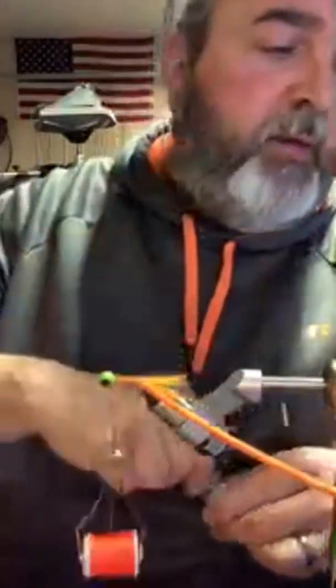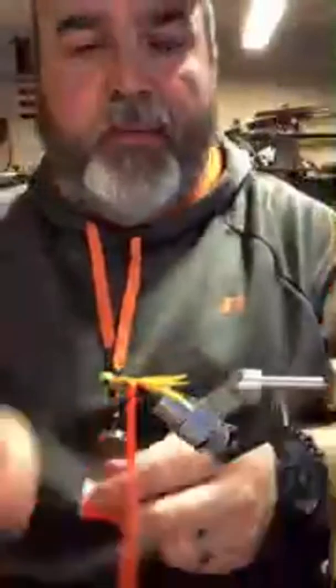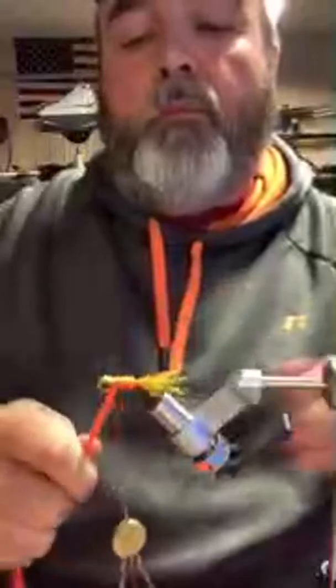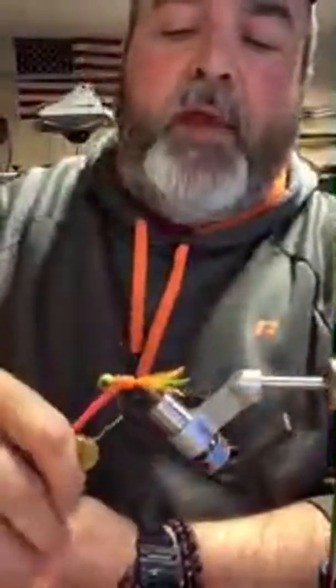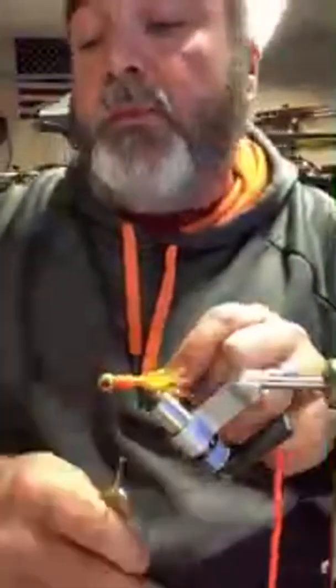But if I do tie bass jigs, they're going to be pretty close to along the lines of a walleye jig. Bucktail, mainly, marabou, things like that, if I started tying bass jigs. And I didn't glue that last one down just for sake of time, so actually we better glue this one down.